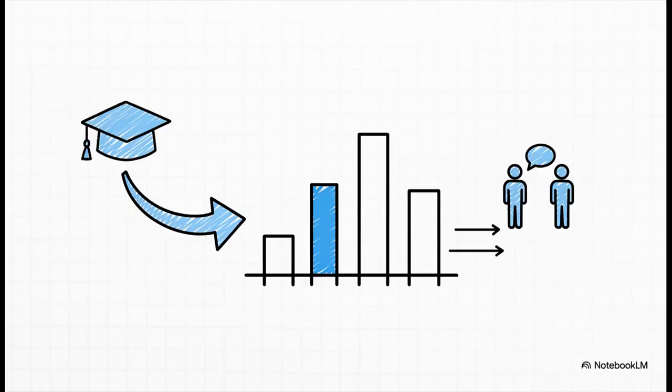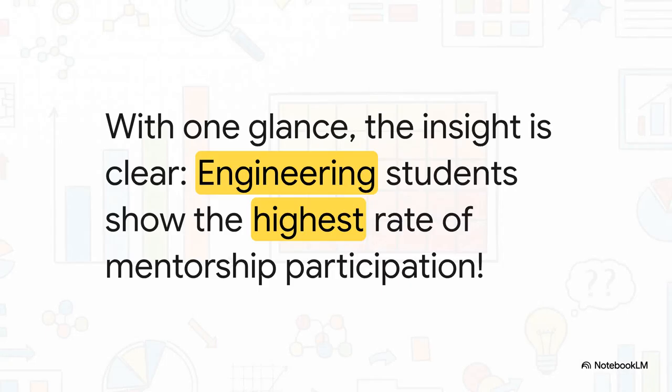And this is where the magic happens. Just look at how a grouped bar plot makes everything so clear. Our main category, the student's major, gives us these three big clusters on the bottom. Then our secondary category, mentorship status, splits each of those into two bars right next to each other. Now, comparing them isn't just possible, it's practically effortless. And boom, the insight just leaps off the screen. With a single glance, you can see it. Engineering students have the highest rate of mentorship participation. We went from a confusing table to a crystal clear insight in one simple step.